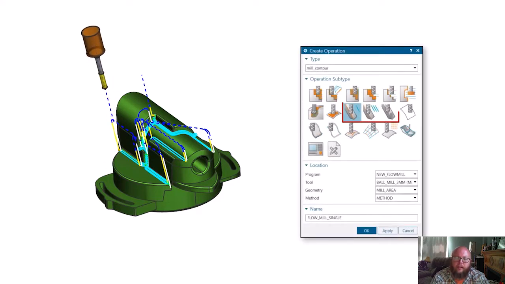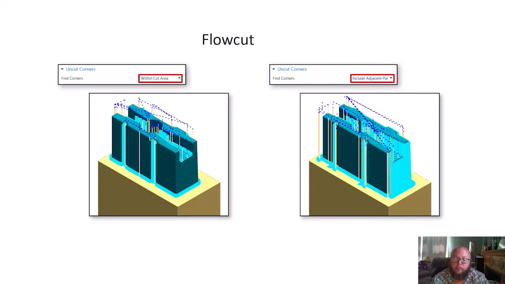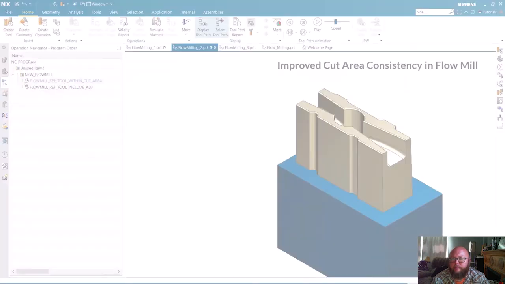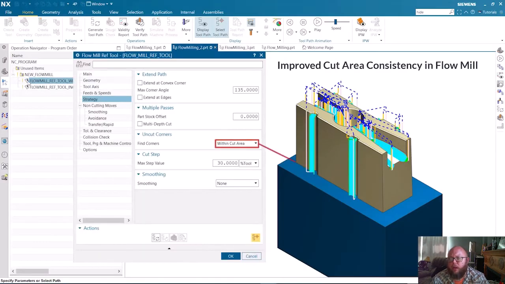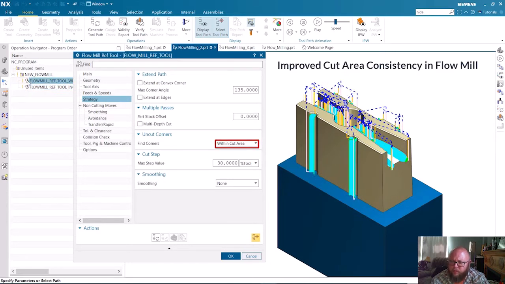You'll notice that we still have three operation types, just like flow cut: flow mill single pass, flow mill multi-pass, and flow mill reference tool. One of the main pain points was the setting in flow cut for fine corners. This was influencing the behavior of what we do when we have corner geometry where some of the surfaces belong to our cut area and some do not.